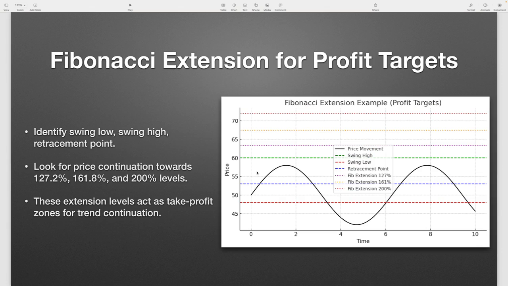Once you're already in the trade, you need a plan to take profits. That's where, like we said, the Fibonacci extensions are going to come in. So price doesn't just stop at these random levels. It's going to follow the structure. It's going to follow the calculation. So whether it's the 127.2 or 161.8 extension level, they are the most common targets. And if it's a really strong trend, it just might stretch out to the 200% extension.